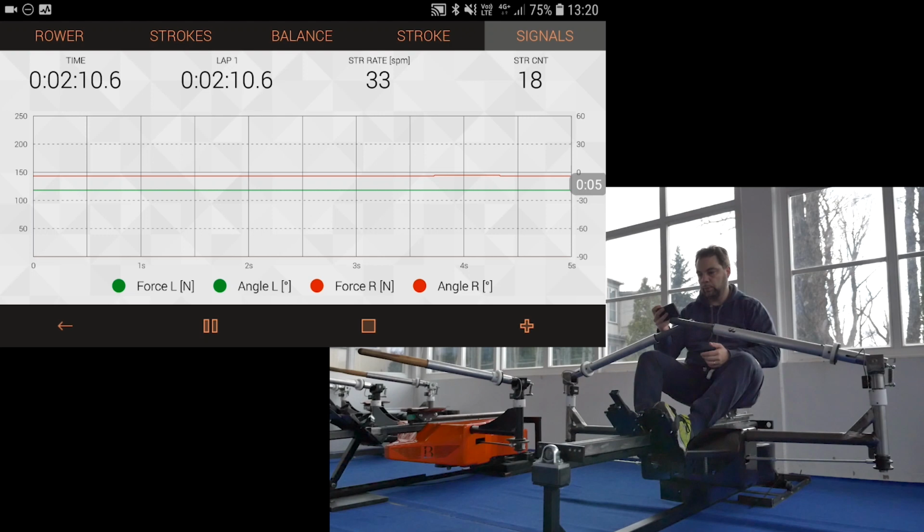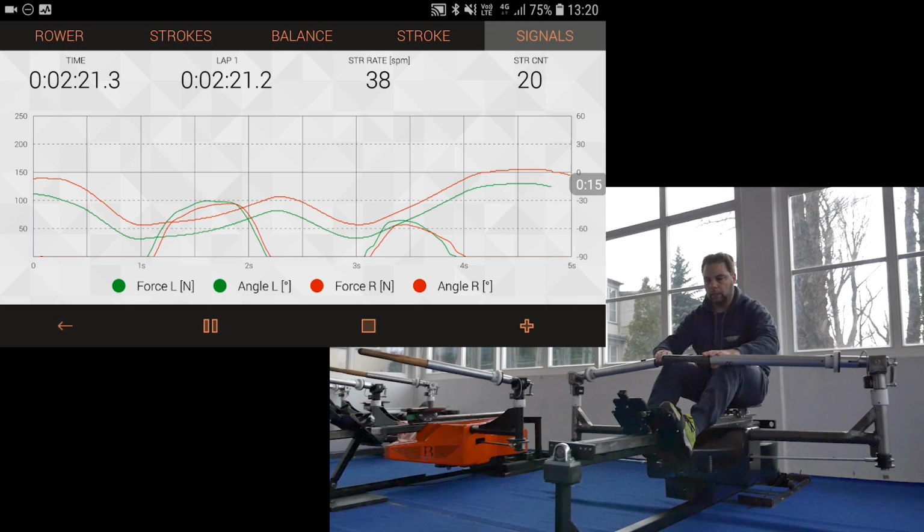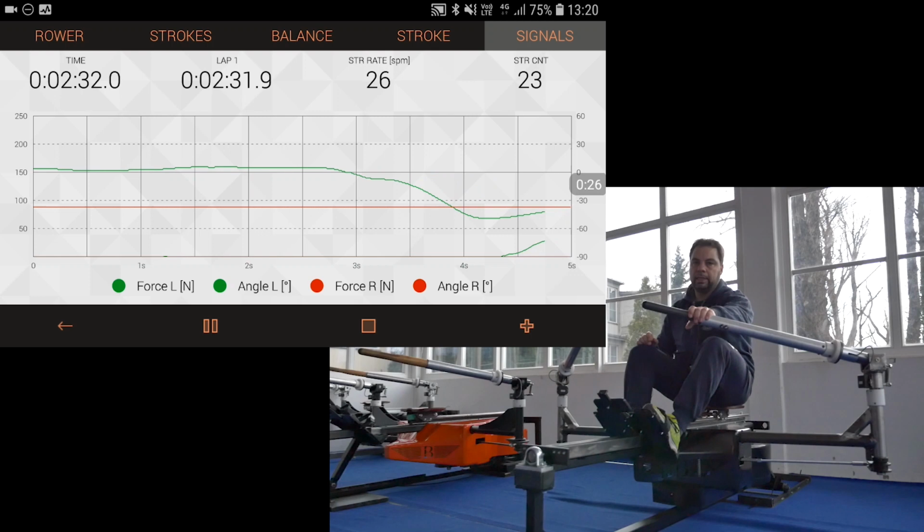All right, I've got my phone here. I'm switching to the signals mode. You've got two sets of lines here. The first ones are the angled position curves. The one on the top, you see if I move my right hand forward, the right line on the top drops. So this is the position of my right handle. And the same on the left, so if I move my left hand forward, the green line will drop.